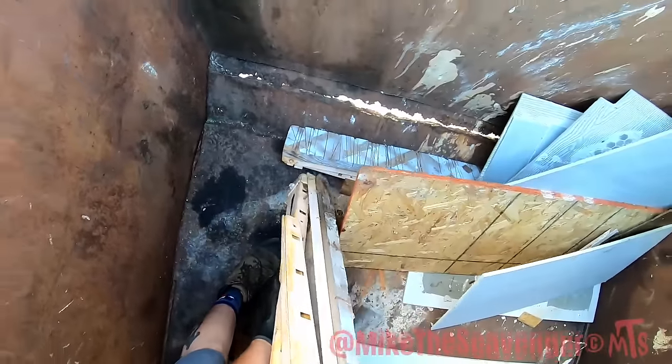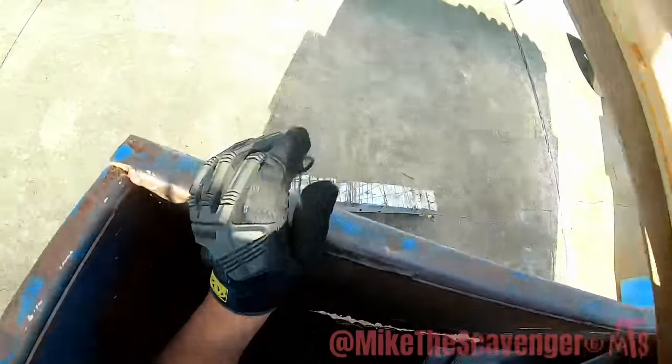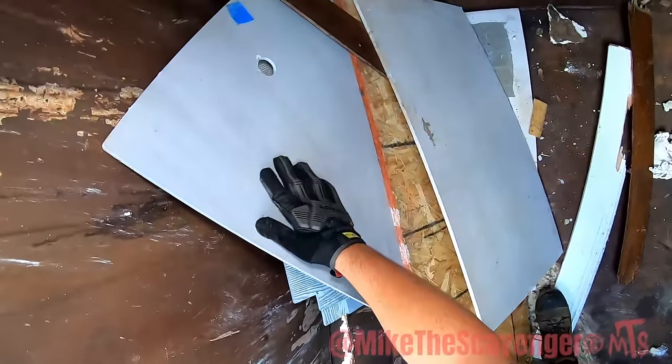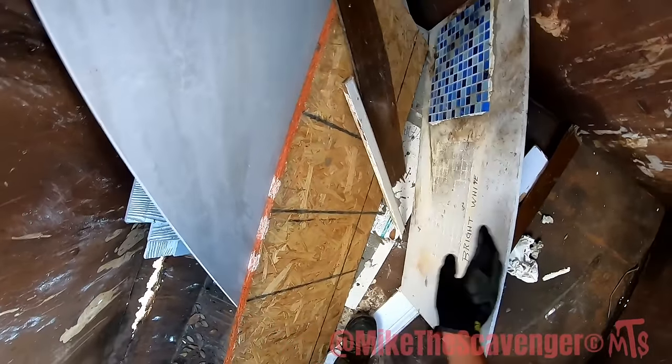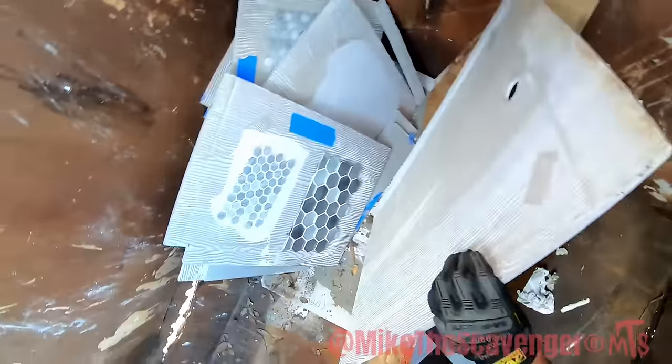A sawhorse, a little folding sawhorse. That's pretty cool. Oh, there's the other one. We got two of them. Okay, and some beautiful tile. Looks like we got samples, y'all. Lots of samples.